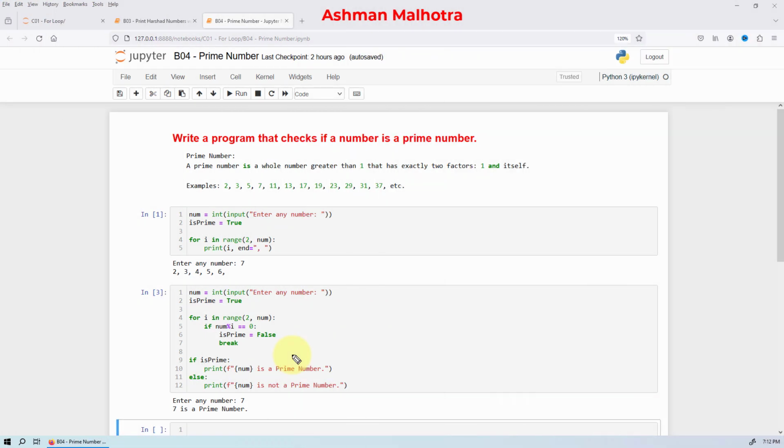Although we have solved this exercise, this solution is not giving us great performance. Why? Because this is going to iterate at least n minus 2 times. How come it is going to iterate n minus 2 times? Consider that you have got a number 7. Then in order to check whether it is a prime number or not, you will start from 2. You will check whether 7 mod 2 gives you remainder equivalent to 0 or not. Then you will test with 3, then 4, then 5, and then 6. So the number of iterations we are getting over here is 5.